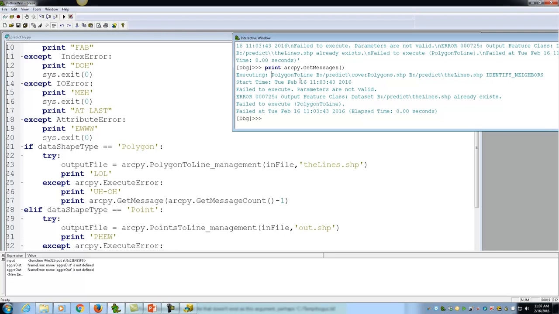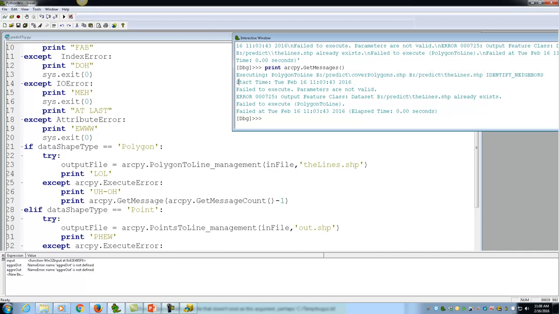Polygon to line. Here's the name of the tool. And what do you think this is? The input. Yeah, it's the first argument. What's this one? The output. It's the second argument. What do you think this is? It's the third parameter. It's the default value for the third parameter. So it's telling you how it ran the tool. It ran the tool with these arguments, or these parameters.